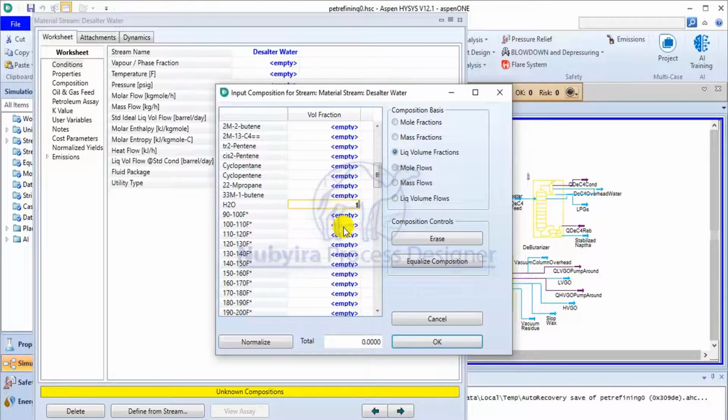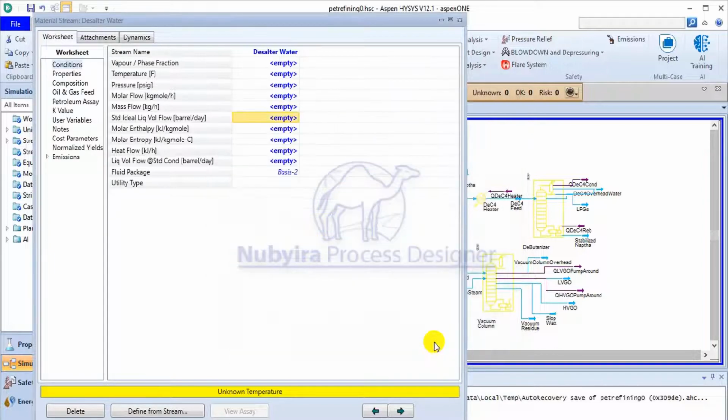Then normalize it to be equal to 1. I'm using volume fractions, so the oil is going to have 0 volume fraction. So you have normalized it. Then for the barrels per day, you put 500. No need to flash the flow and the pressure, just leave it.